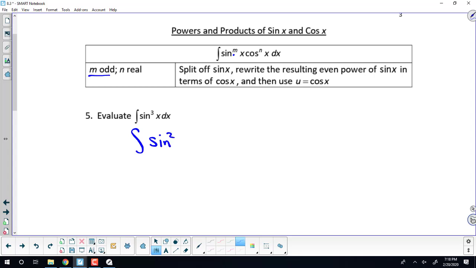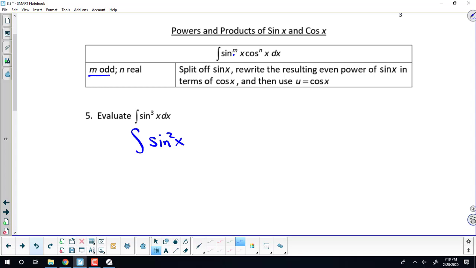Why not just do a straight u sub? What would the u substitution be here? Wouldn't you make u be sine? Oh, I guess then you get the same thing. Yeah, so if u is sine, then du is cosine x dx. But you don't have a cosine x here. So we have to manipulate it in a specific way to get that u substitution.